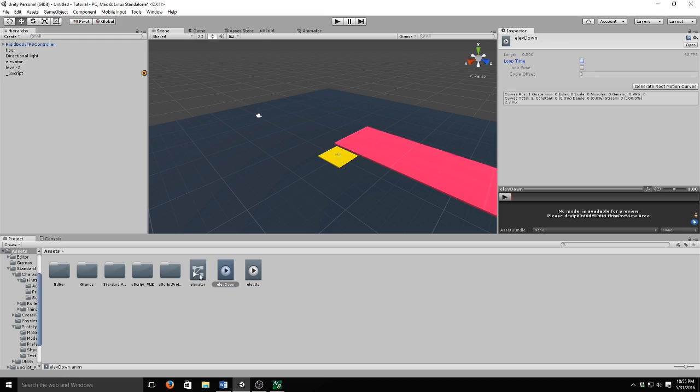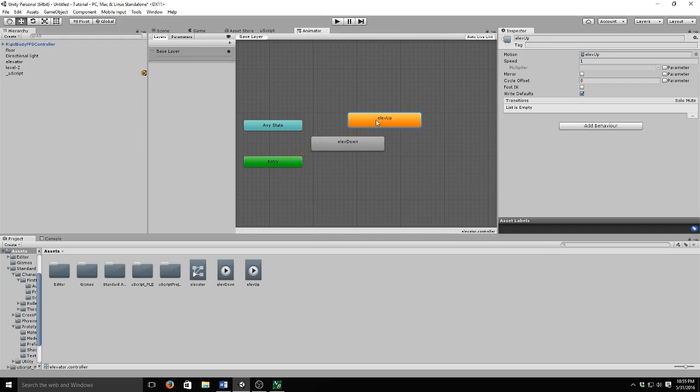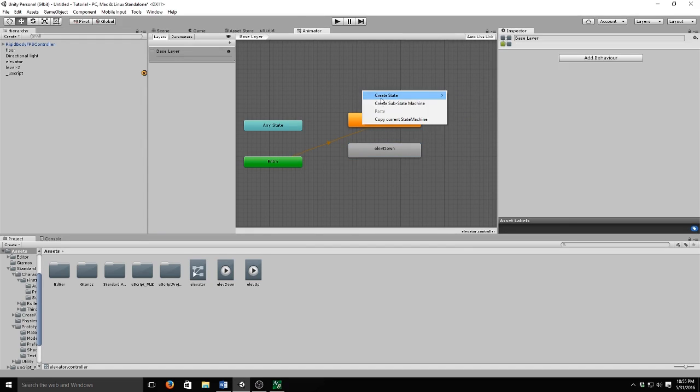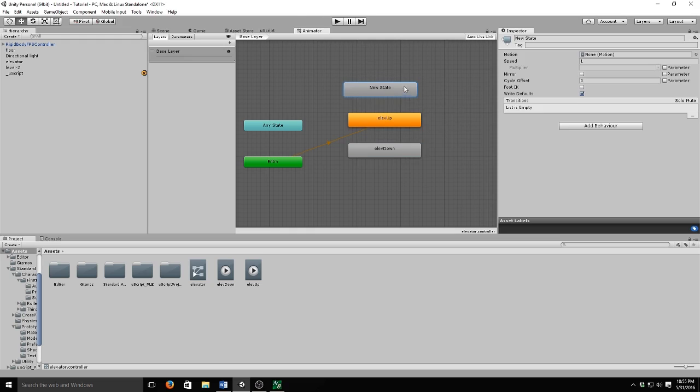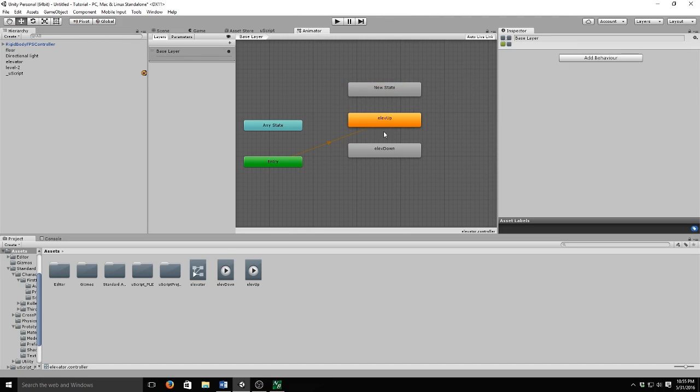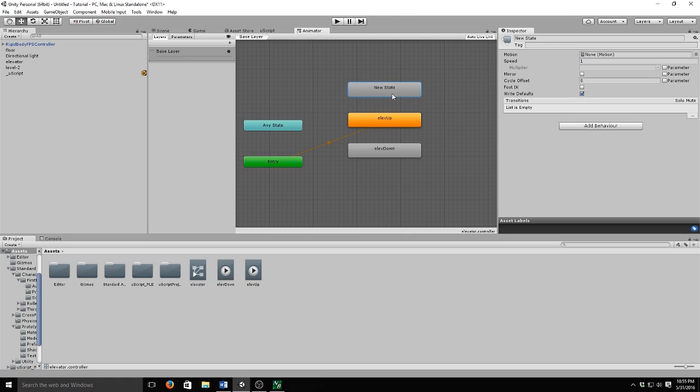Then we're going to jump into the elevator by double-clicking this, and move these off to the side. We're not going to be working with transitions yet, but we're going to right-click, create state, empty, just so that we can have an idle state, so that it doesn't start off going up or going down. I'm going to click on this. This has no clip on it, so it will remain idle, and I'm going to set this as layer default state. All this does is, when you start up the game, the elevator doesn't go up in the air or come down from the air. It just stays where it is, and then we can transition through this through scripting.